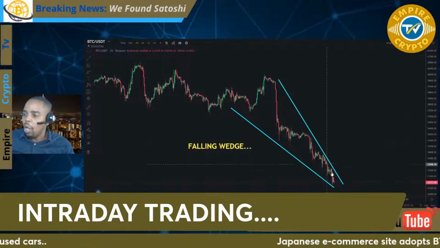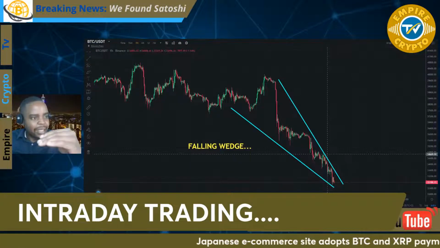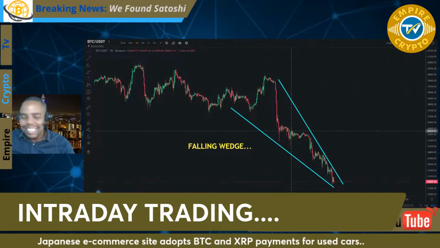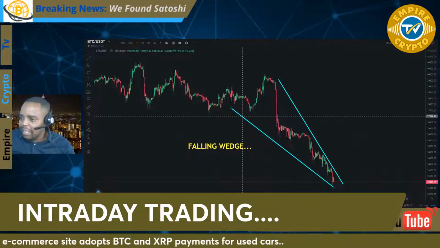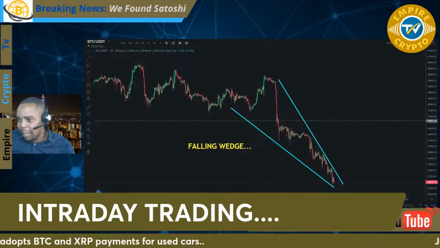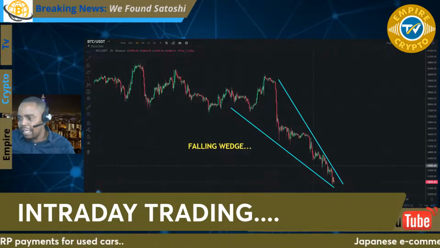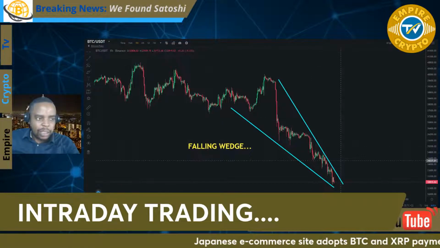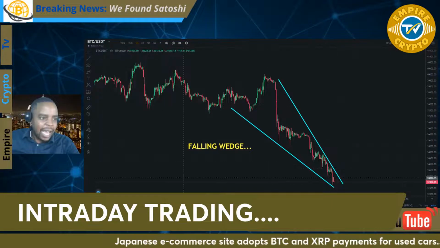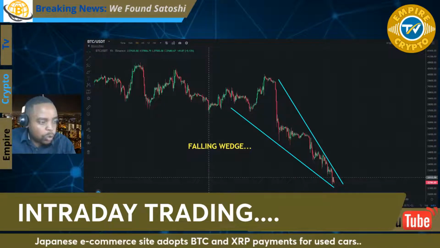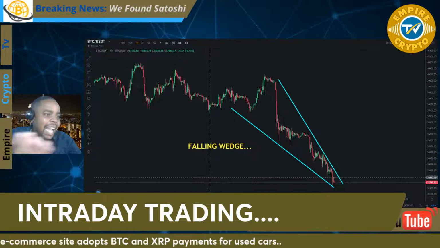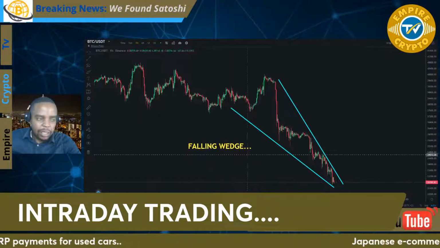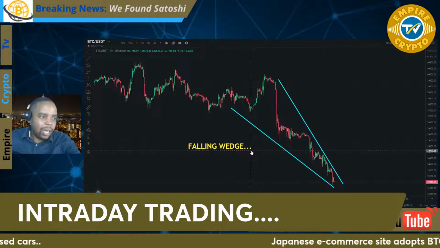So we are waiting for the breakthrough for the high. That high level is also known as my resistance. And this part here is also known as my support line. So I'm looking for a breakthrough through this resistance line, which is also known as a high. So this is a falling wedge. You're just looking for a quick opportunity to get in and get out at the same time, or in the same day, if you are trading cryptocurrencies currently.